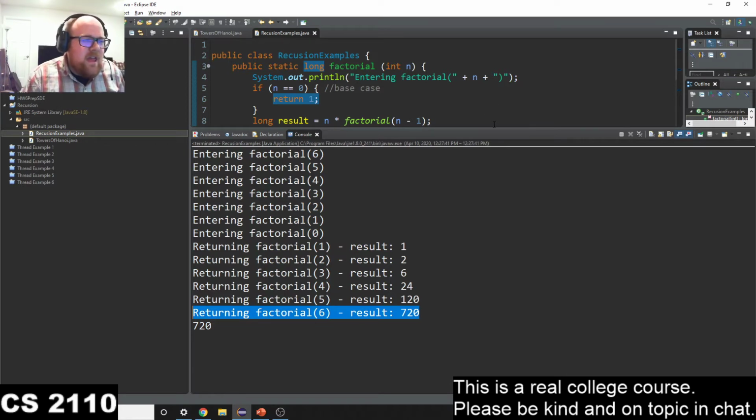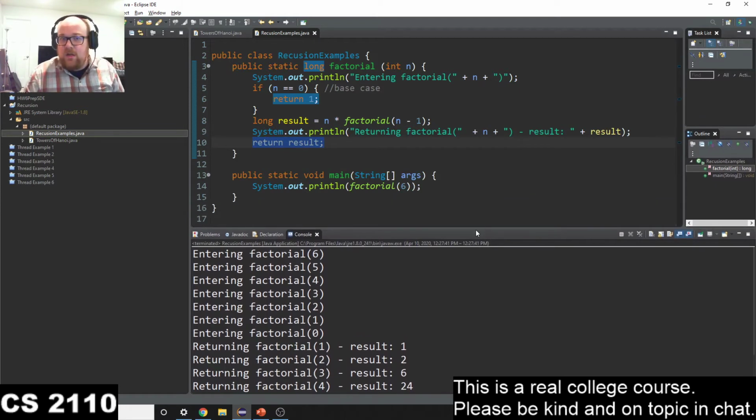So this is where technically everything that can be written in recursion can be written as a loop. But some things are much, much easier to write in recursion than in a loop. An example of this would be drawing a tree where you have one branch that splits off two branches, that splits off two branches, that splits off two branches. That can actually be tricky to do with a loop. I've tried to do it and gotten stuck. It can be done, but it's tricky.